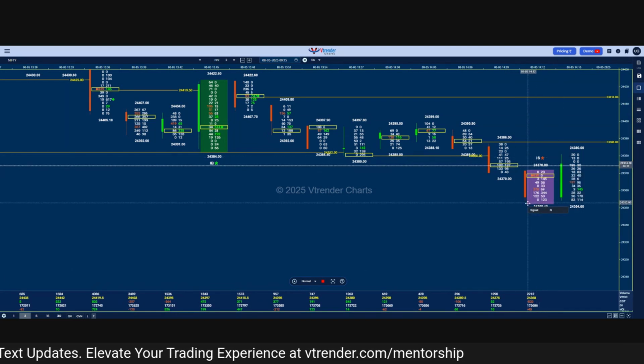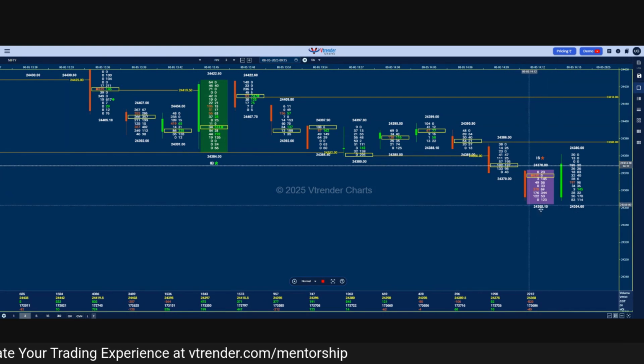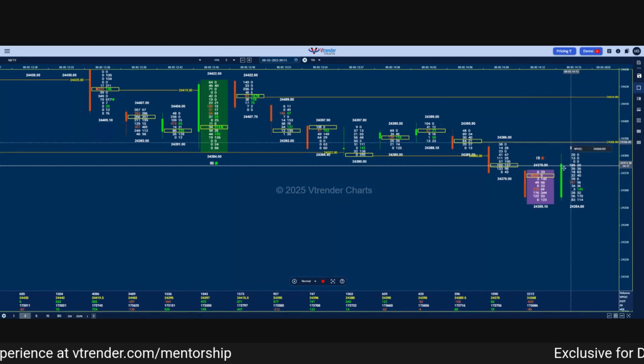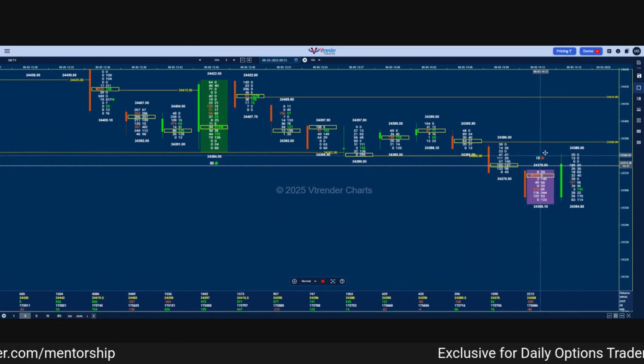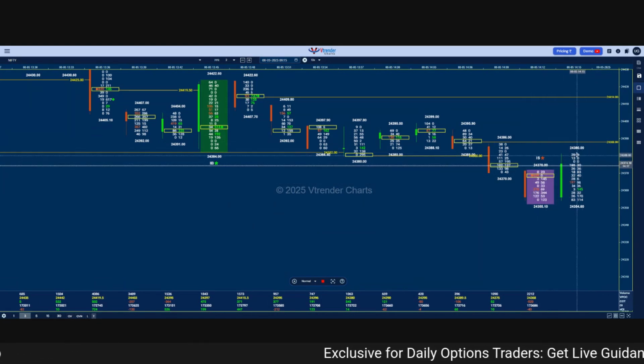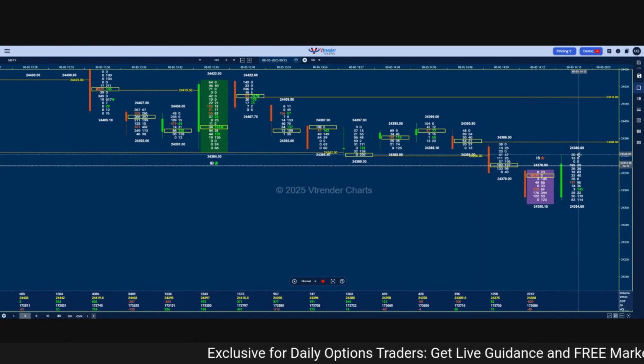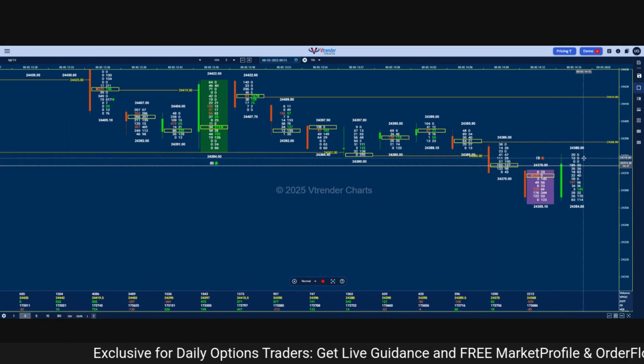The IS low has not been broken. So this is not it. You cannot say it is activated, but our probe is to see what you're doing above this rollover point. The rollover point is at 24380, and this bar, what are you seeing? You're seeing zeros on the buy side.